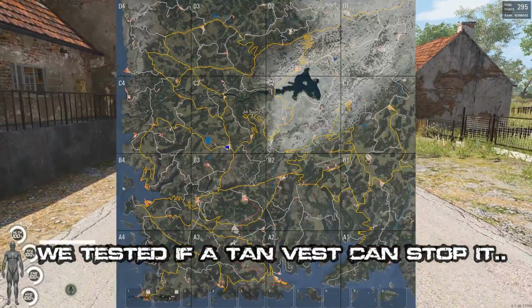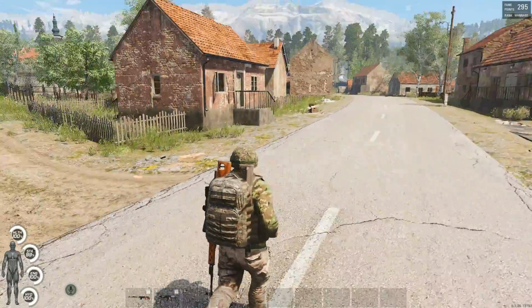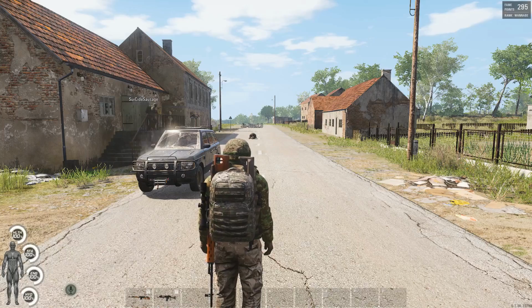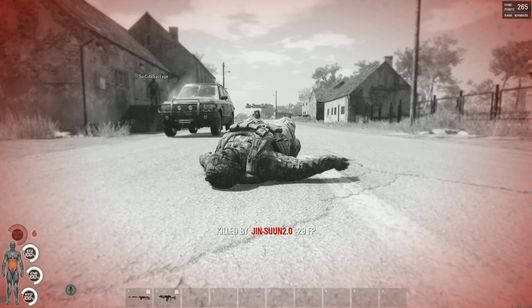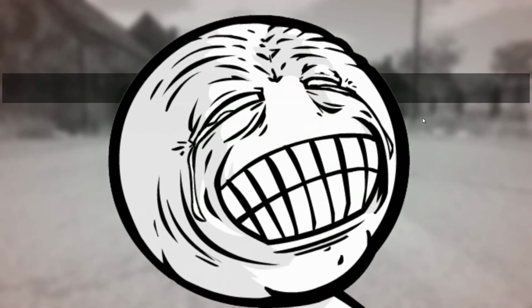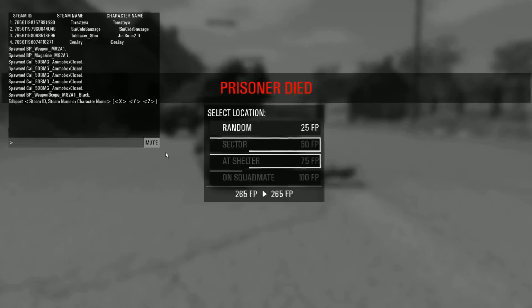Right, what I want you to do is just shoot me in the chest. Let me just run back a little bit. God, I'm at like 6 frames a second. Just shoot me right in the chest. Ready? My poor graphics card. Okay. Well. Yeah. I'm dead. Yeah, that tan vest is gonna do jack shit. I kind of want to test it on my car now.